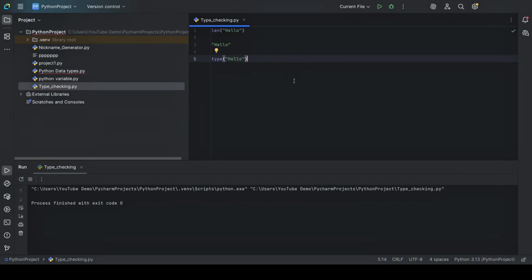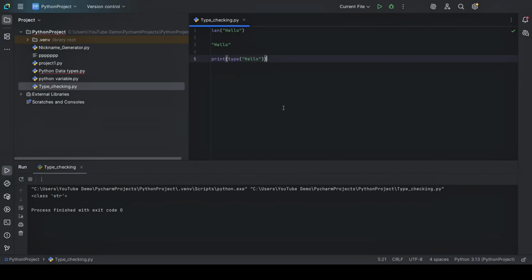And in order to see the data type, we have to print it out by putting the print function in front of this type function. When we run this code, it is going to tell us the data type of the data we put in the type function, as seen on the console. This is telling us that this data belongs to the class string.